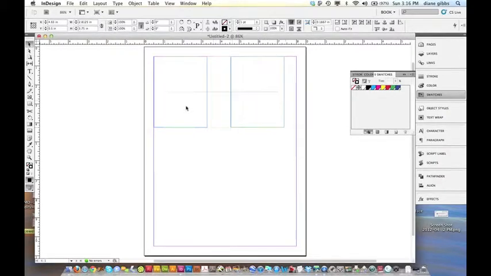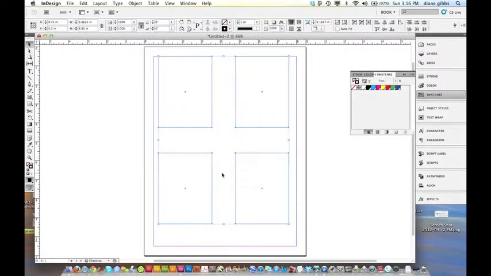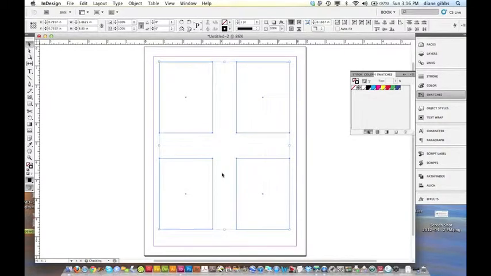I want to have some space around to actually work. So 4 on a page is good. I have some space that I can actually write in the margins if I want. So I'll just put those in the middle. And now I have something that's much more user-friendly to actually sketch with.